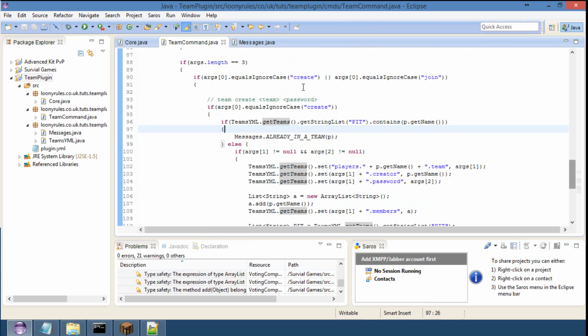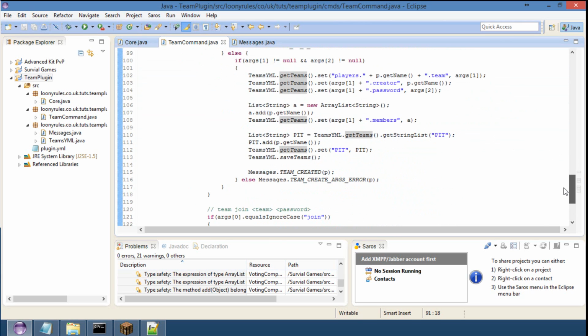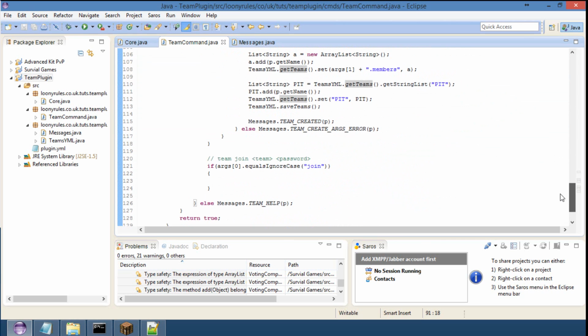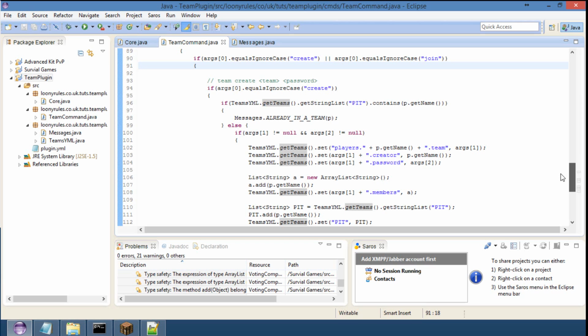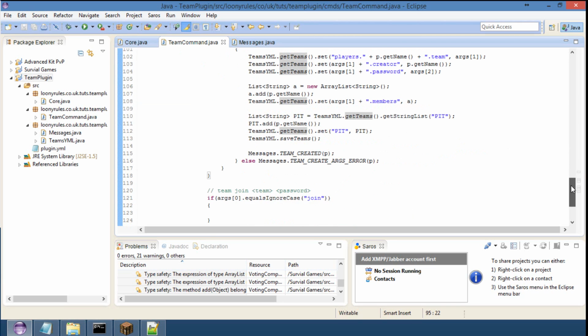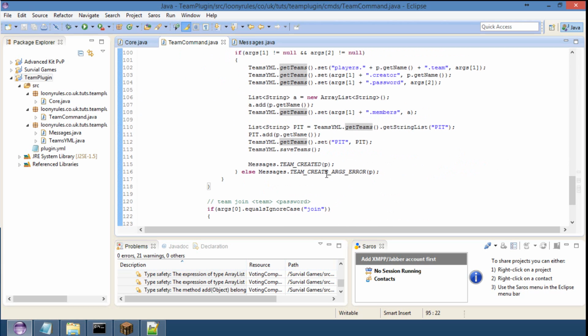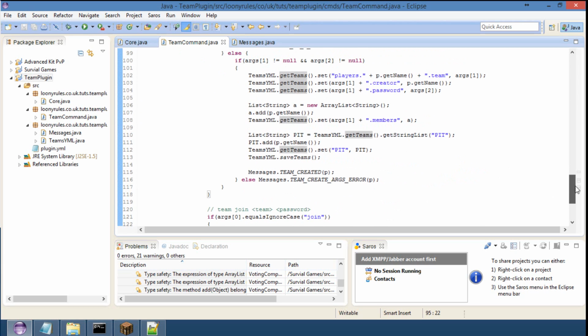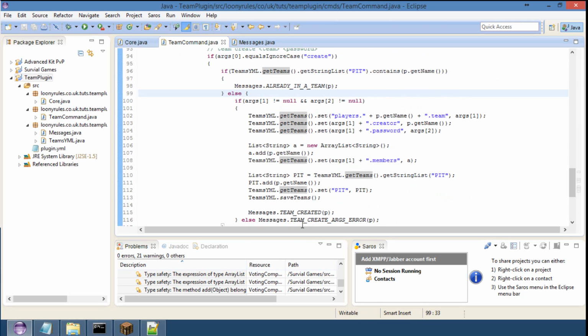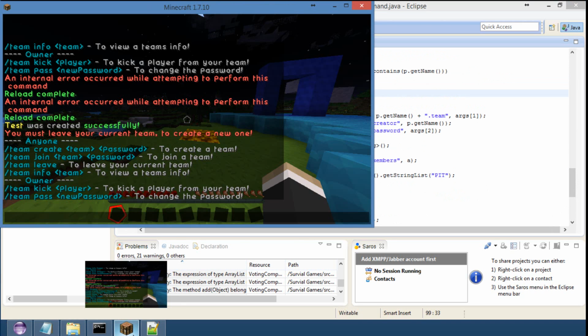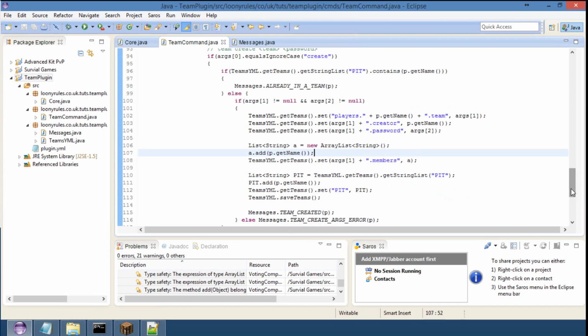If arg0 is equal to the or blah blah blah, else it's gonna go ahead and do that. That shouldn't even do that. It's weird. Oh well. Probably just somewhere in the code that I've messed up.